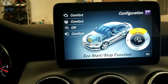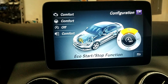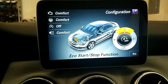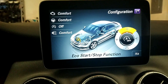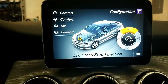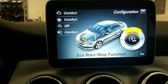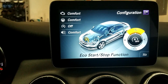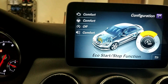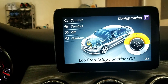Or you can turn it off and the car will always stay on. Personally I have been using the start/stop function but I'm not a fan of it. If I was on this car as a long-term vehicle, seeing how much it saves on gas would really determine if I kept it on. Basically in order to change any feature, you just click on it and use the swivel knob to either turn it on or off.